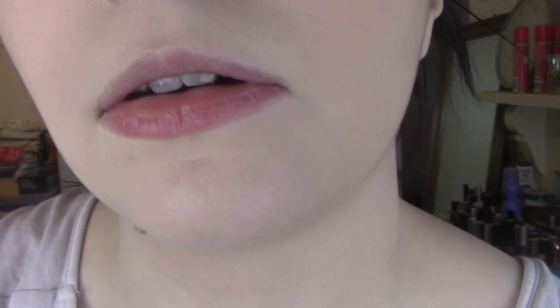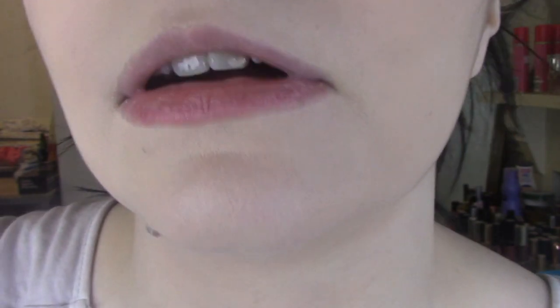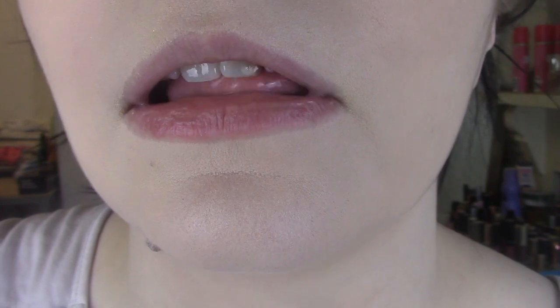It's absolutely fine, but I feel like I've found better wearing ones. The outer parts of my face, as per usual, are absolutely fine. Not really much in terms of wear on there. My chin has kind of started to go quite textured, and it has obviously settled into that little line there quite a bit. I don't think it looks great on the chin, but it's far from the worst. There are definitely quite a few little dots and that line sinkage. And it has settled into my smile lines at the side of my mouth a fair amount. So it's definitely not amazing wear, but it's not bad either.